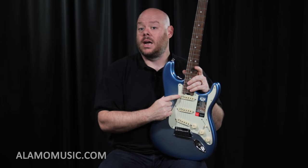And then finally, a less common option is a neck-through, where the body is basically made of two parts that are glued to either side of a neck that runs the entirety of the guitar. And that has some interesting benefits to it as well, but it's less common to see. So that, in a nutshell, is the anatomy of an electric guitar. There are a lot of options out there, but they all follow some type of formula along this line.